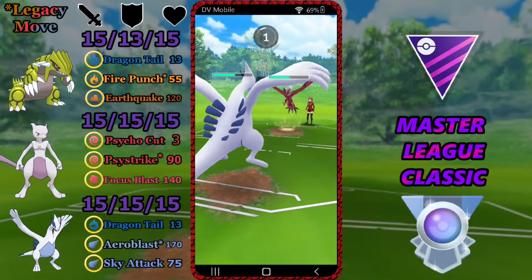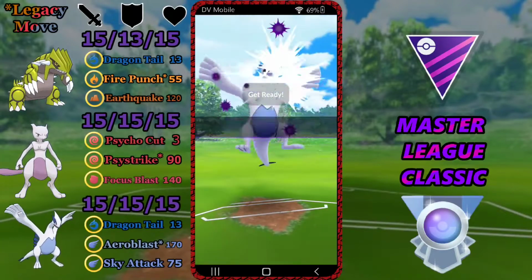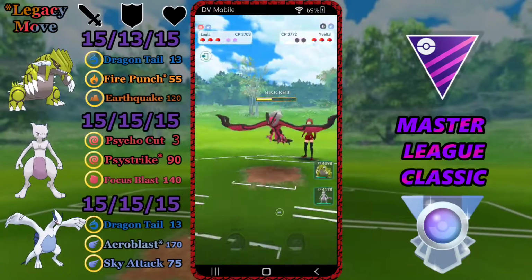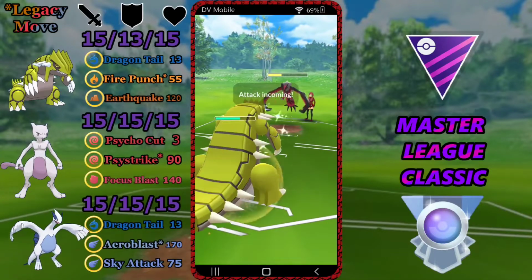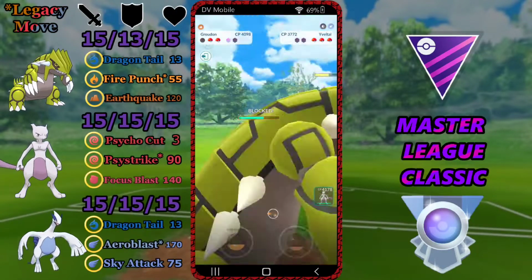So we can do some good work on this Yveltal with Lugia. You see the Dark Pulse does big damage, but they are going to have to throw a second time if they want to take us out before we get to this Sky Attack, but they don't, so we're going to throw. It's going to do some nice damage, but they do shield, so now we've got double shield advantage. We've drawn out a very strong Mewtwo counter. We know they've got a Melmetal back there, which Mewtwo can one-shot.